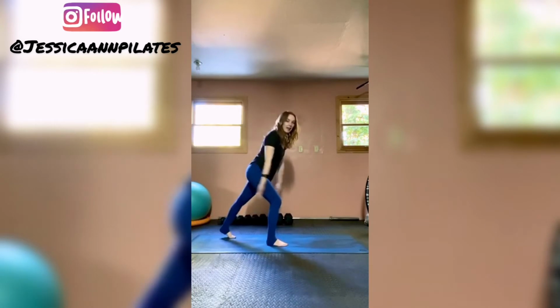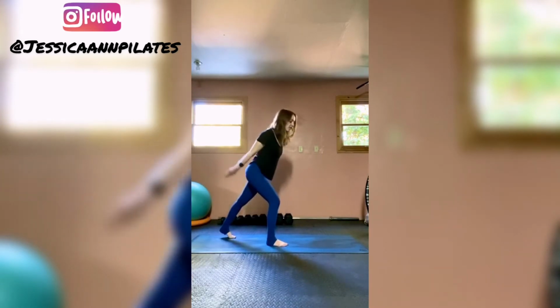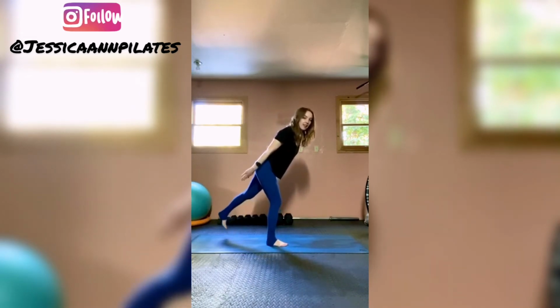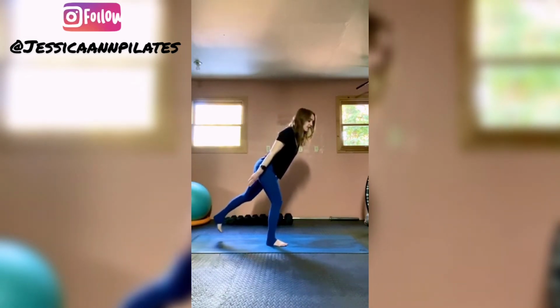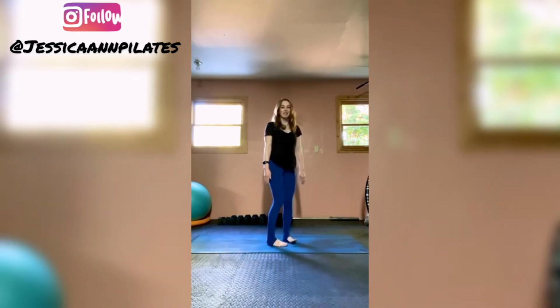Take the other leg back, and let's pulse those arms back. Kind of like we're doing our standing mat Pilates 100 today. 5 more. 4, 3, 2, 1. Hold the arms back so you can lift that back leg. Little pulses front leg for 5, 4, 3, 2, and then all the way back up. Bring that leg back in.